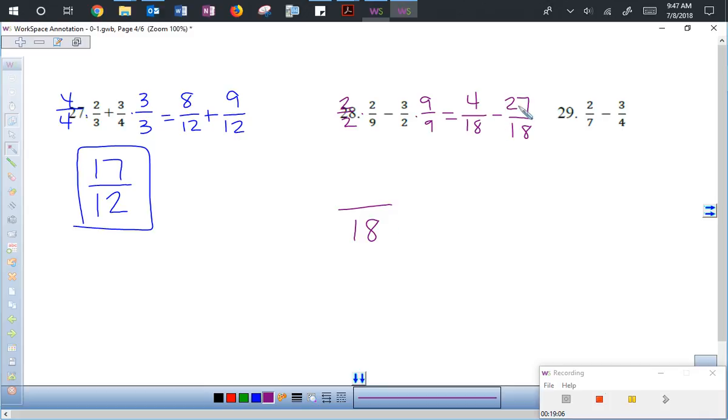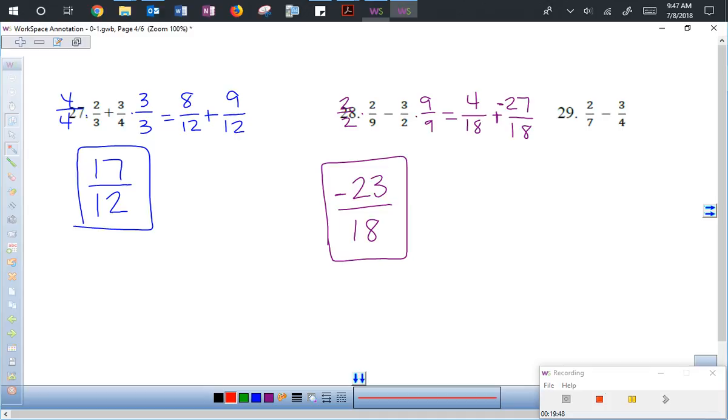Now here's where things can get a little tricky. If we're working with 4 minus 27, 4 is smaller than 27, which makes it a little hard. So that's when I want to rewrite this as an addition problem. So instead of saying 4 minus 27, what if I say 4 plus negative 27? Now that turns it into same sign, different signs. We have different signs, so I want to take the bigger number minus the smaller number, which is 23, and attach the larger sign, which is negative. Double check to make sure that can reduce, and box your final answer.